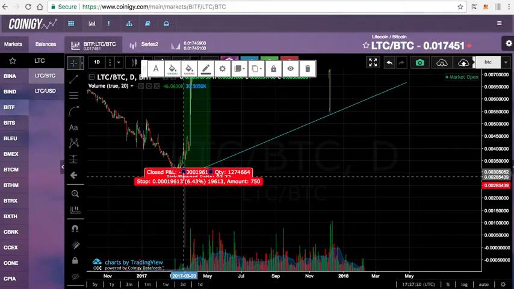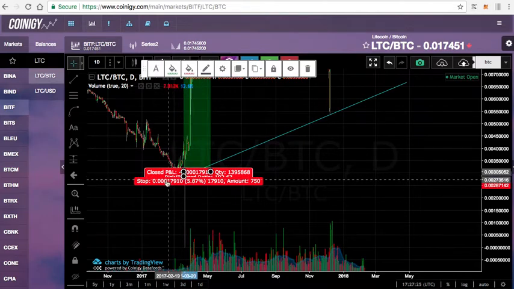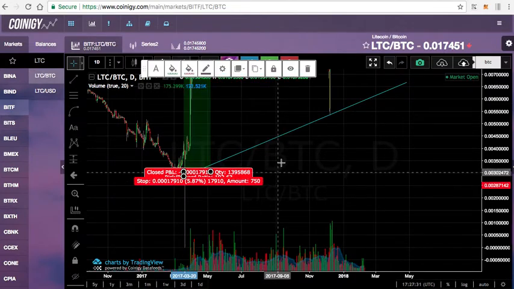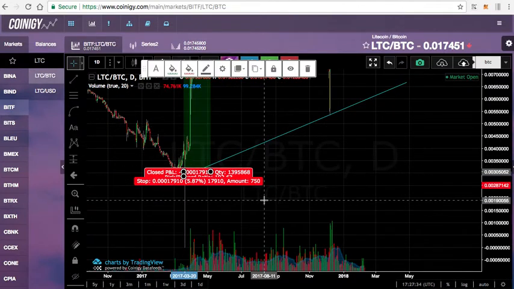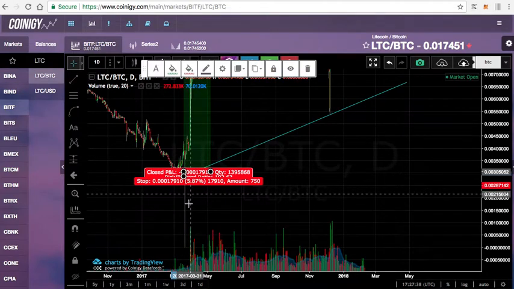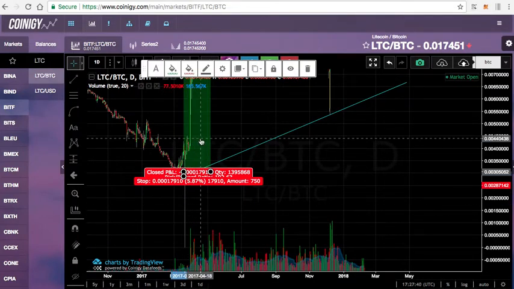And I want to set my stop loss at 5%. It will tell me to set the stop loss at that number of Satoshis, and that will hold my trade. Now, if it goes below that, like this, somebody dumped Litecoin massively right here, it would have stopped me out and I would have had to get back into my trade.